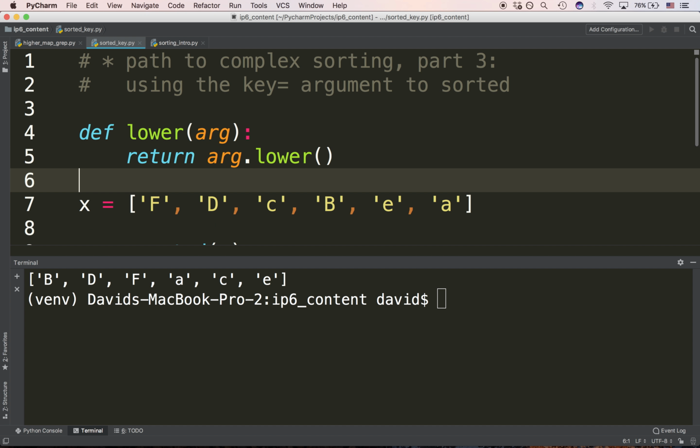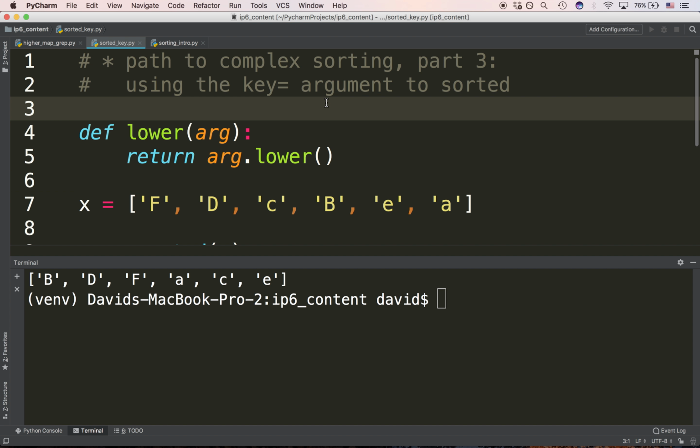So there's my function. Just like the other small function, the doubler or tripler that I showed you earlier, it's a function that does one little job. It takes a string and it lowercases that string. Of course, we do have a method for that purpose. I'm going to use a function just for illustration purposes.